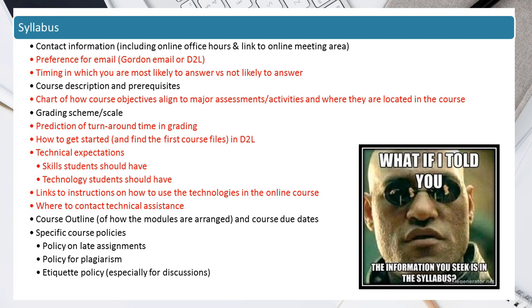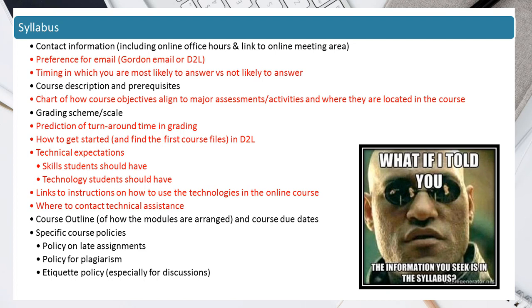It's also a good idea to put in a timing of when you're most likely to answer or not answer emails. So, for example, you might say, if you email me before 3 p.m. on any given day, except for the weekends, I will respond to you that day. If you email me after 3 p.m., I might get to it that day. If not, you can expect a response the next morning. On Fridays, if you email me by 3 p.m., then you will get a response. If you email me after 3 p.m., you might get a response over the weekend, but it might be Monday morning. And again, that just gives them a guideline as to what to expect in terms of their communication.